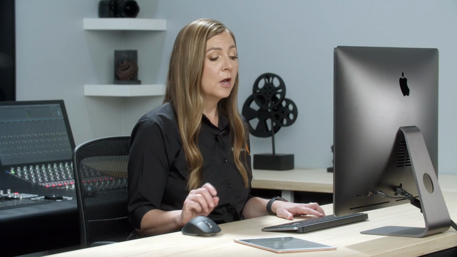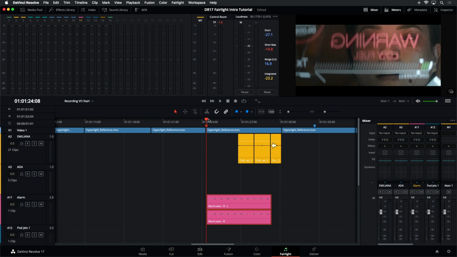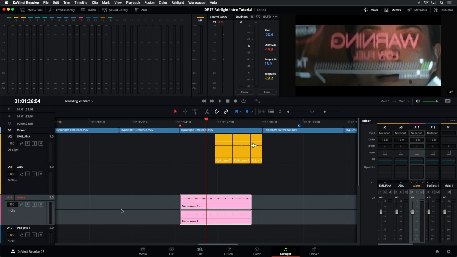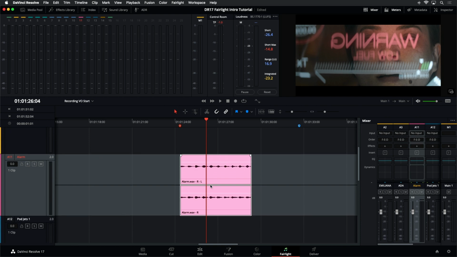I can duplicate it, but I can also use Elastic Wave to just elongate it a little bit, stretch it, and it won't change the pitch, it will just stretch it. But the other thing that's good about that, if I use Elastic Wave, is not only is it going to make the clip a little bit longer, which I need, but it's also going to slow it down. Because as I'm watching that alarm, I'm thinking it might be nice to slow it down just a little, the flashing, and get the sound to just slow down a bit. So let's do that. I'm going to select this and just make it a little bit larger. There we go.